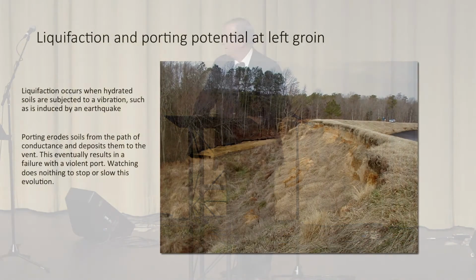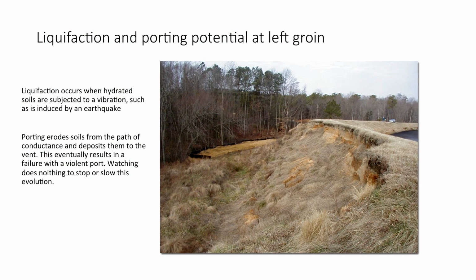We talked about liquefaction. Here is an instance of liquefaction on a small embankment, just to give you an idea of kind of what it looks like when it takes place. So you had an embankment there, completely saturated. I don't know which one this is. There was one that was induced by a guy running heavy machinery across the dam, and a whole section of dam sloughed off into a water supply reservoir. Certainly seismic activity can create liquefaction. Also, it can be induced by people doing things on the dam.